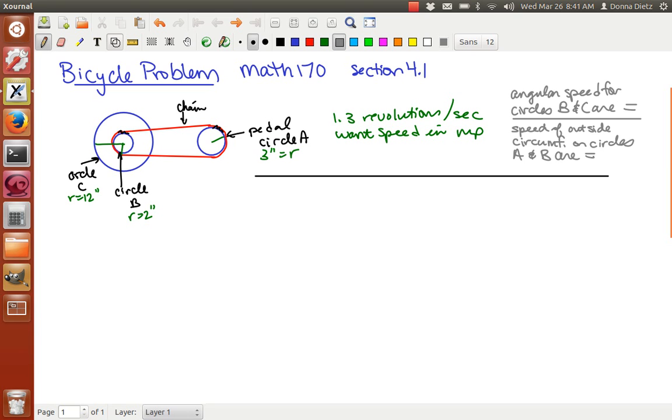So there's 2 different kinds of equalities. We're saying in the case of circle B and C, the angles are going around at the same rate, which means they're going to be drawing out a different amount of length, right? Because the big circle is going to be drawing out more length than the small circle. Whereas between circle A and B, there's a different kind of connection. They're connecting, the actual arc lengths are going at the same rate.